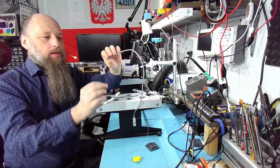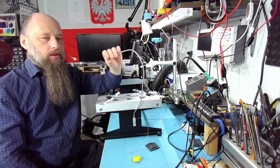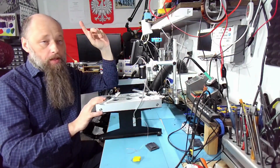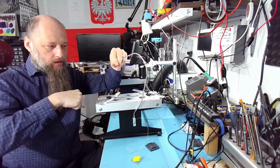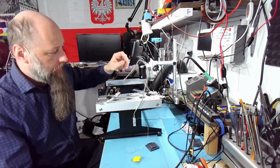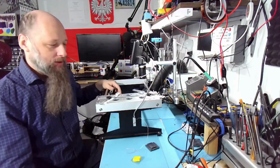I'm pretty sure that what happened last time, it was just shorting the thermocouple, which means that's why the temperature was showing a lot lower. The other thing that I will test is using a little bit of thermal paste on the board and then just dipping the thermocouple in the thermal paste. What do you think? Is that gonna work? We're not gonna find out today because on this one I'm gonna just stick the thermocouple on.